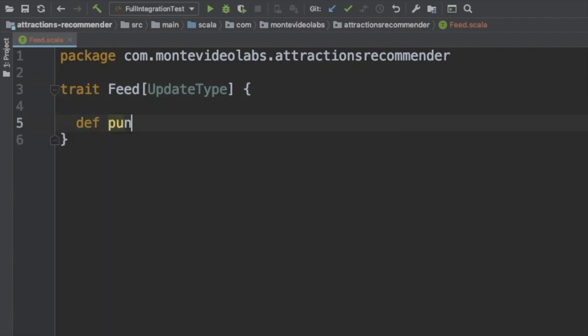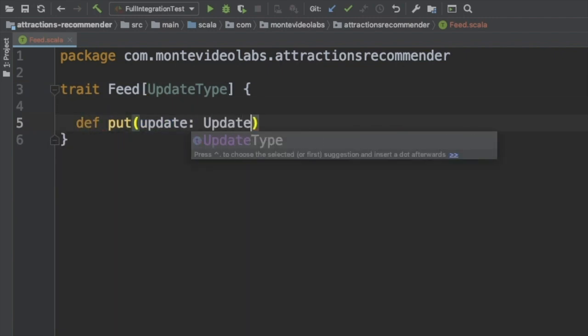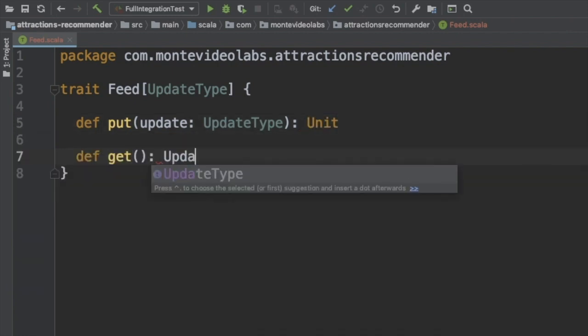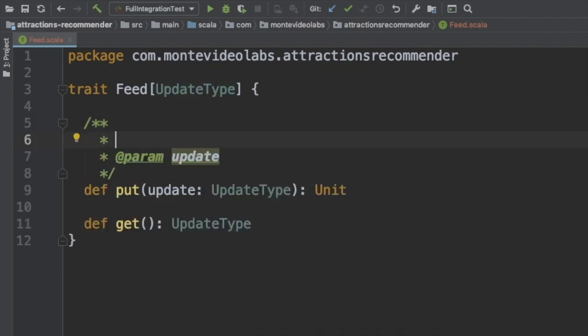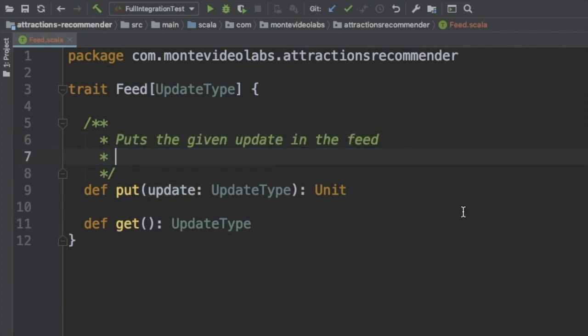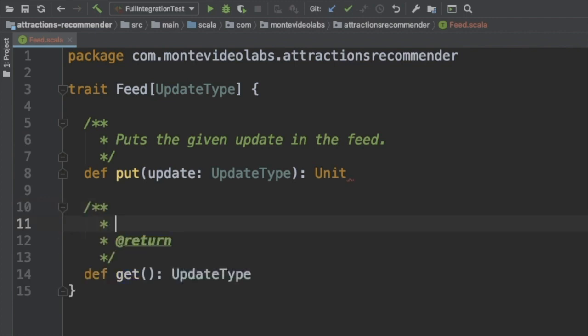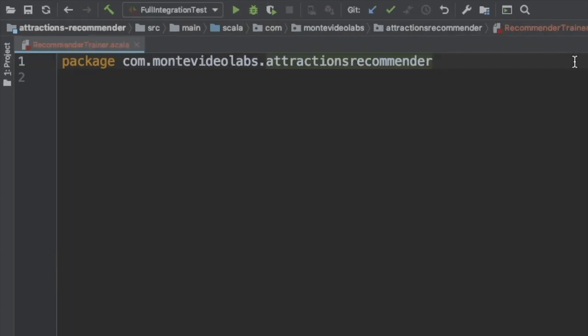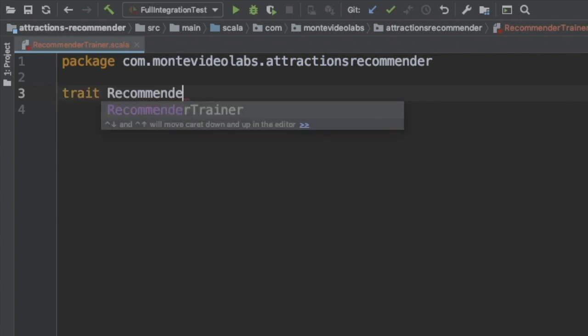These feeds are a very simple framework that we developed, which provides a way to communicate completely decoupled components very simply. This is done by allowing a producer to put a new update into the feed and a consumer to retrieve the latest update in the feed just by complying with an implicit contract. We will show you a handy and simple implementation of these feeds that leverages the file system for durable storage.